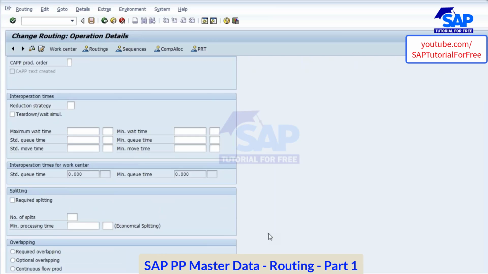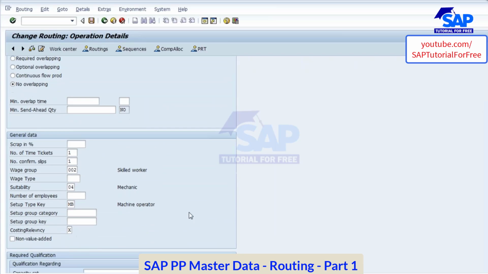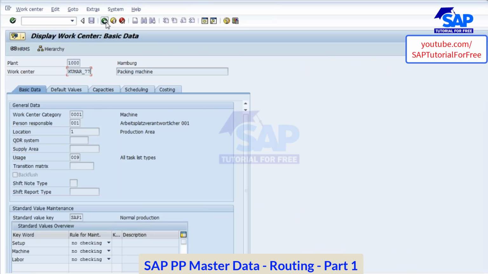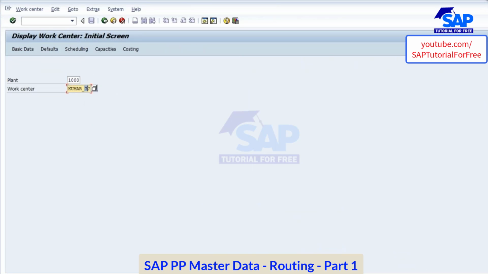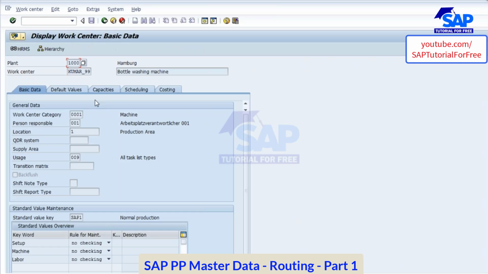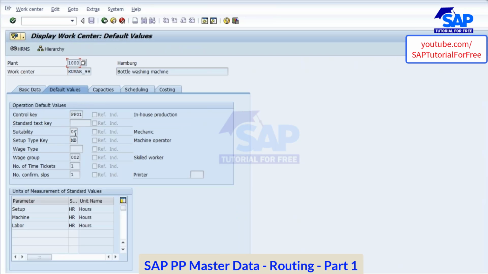If you observe carefully, from yesterday's discussion, the number of time tickets, confirmation slips, wage group, suitability, and setup type key are all copied from your work center. Yesterday I told you about the default values in the work center. Whatever is there, suitability, setup type key, wage group, number of time tickets, confirmation slips, all this data will get automatically copied to the routing when you assign this work center to the operation.